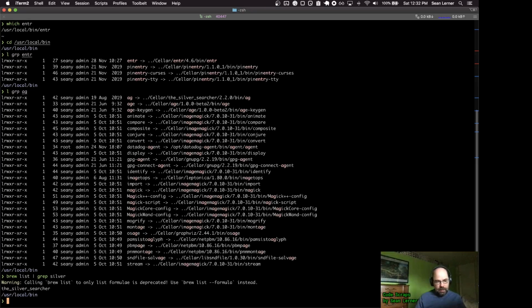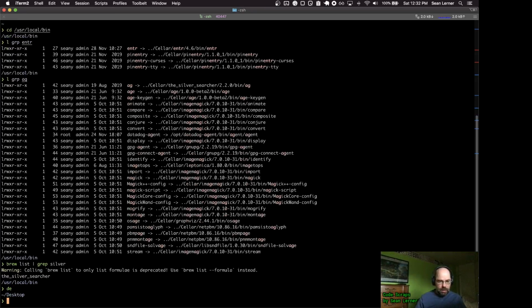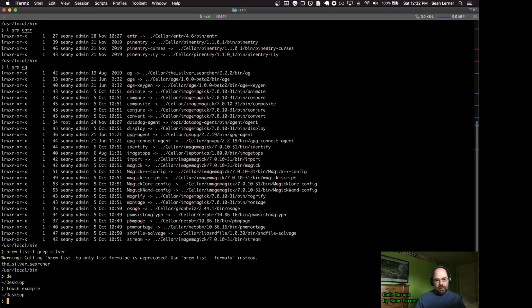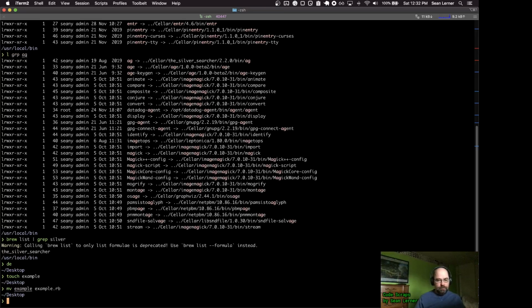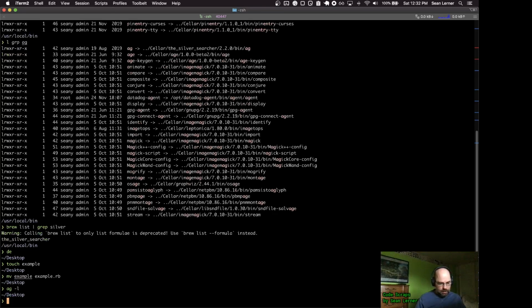And then what I'll do is when I'm working on something, I'll set it up under an auto runner. And basically, every time I save the file, it will rerun the file. So let's say I'll touch an example here. I would like that to be example.rb. And then I'll basically list all the files. That ag -l will list all the files.